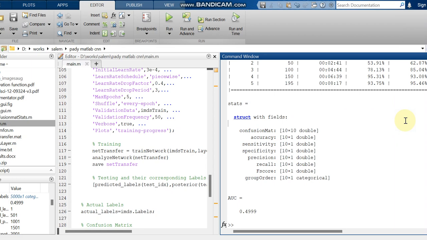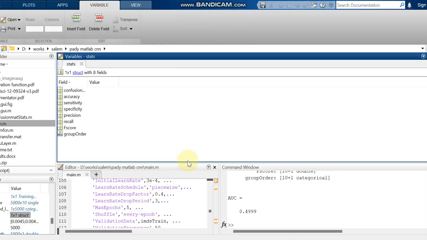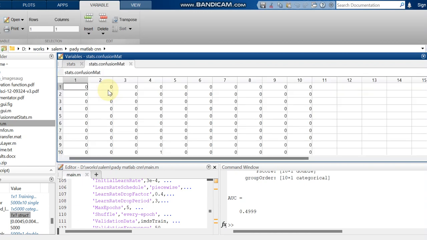Then you can see the other variables. For these variables we have used some code which we defined to display them: accuracy, sensitivity, specificity and so on. You can see them in the variable plot. These are the variables which we have got. This is the confusion matrix graph we obtained.